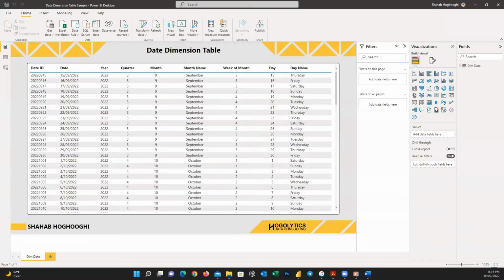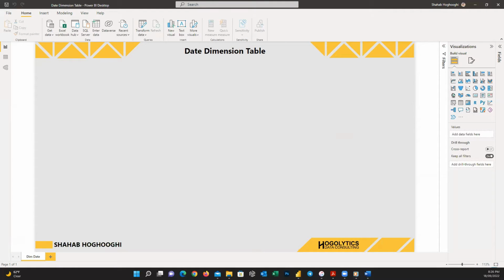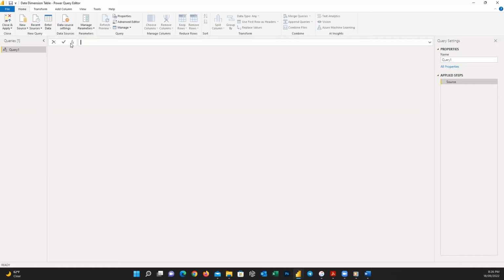In most of the projects in Power BI, you need to have a dim date table or a calendar table like this. And I will tell you how you can create it from scratch. To begin, from Home tab, click on the Transform Data button to open the Power Query editor. Then in the New Query section, underneath of the Home tab, click on the new source and choose blank query from this list. Now it is required to add some M Power Query codes. If you click on the FX or function button, a new step will appear for you.